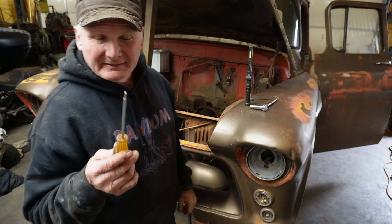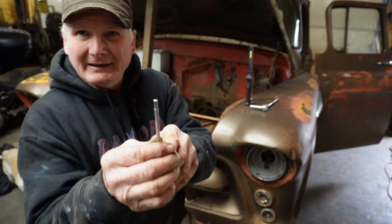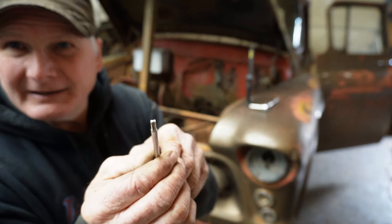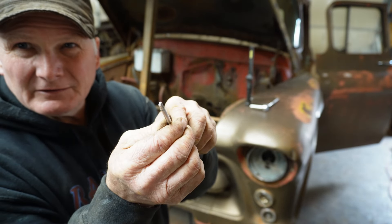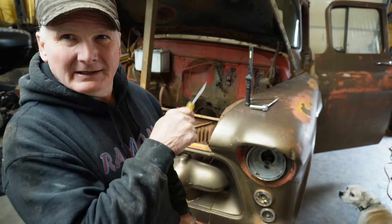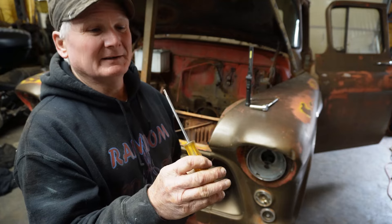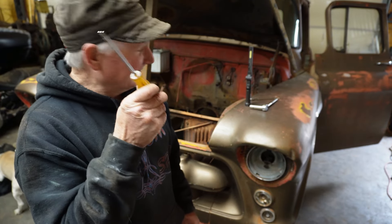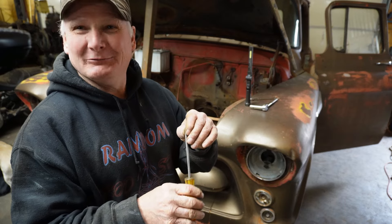I thought I'd cut you back in here for a minute. These headlights are held on by stove head screws. The shape of that screwdriver is kind of like a figure eight. Anyway, a lot of these old Chevy trucks have bolt heads like that. Down in the other toolbox I got a set of these in a bigger variety, but this one seems to work here. Alright, I'm going to get back at it.